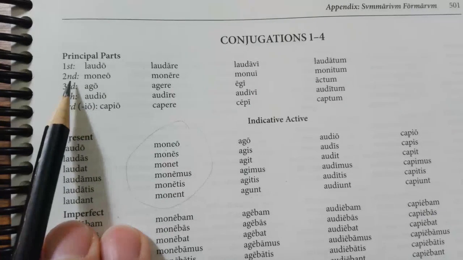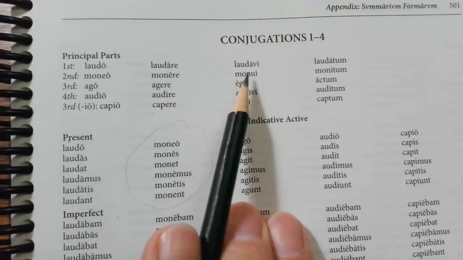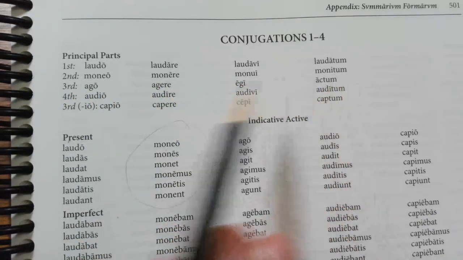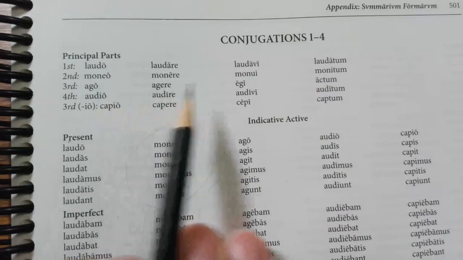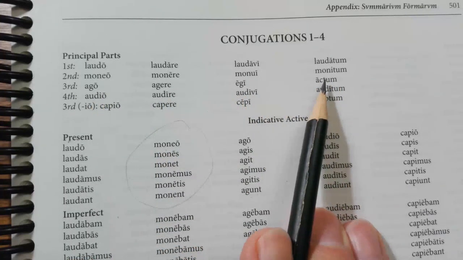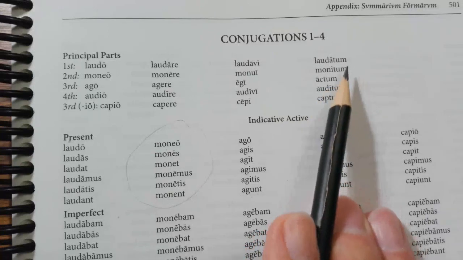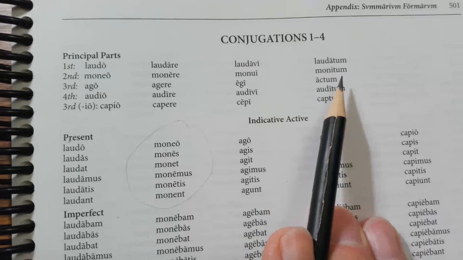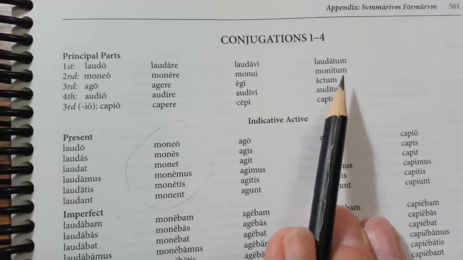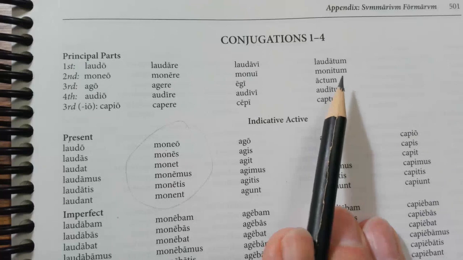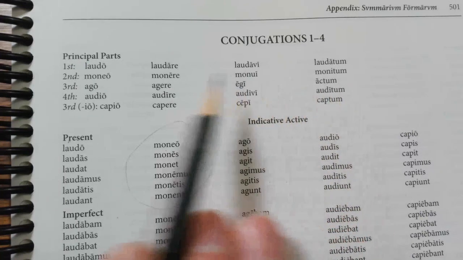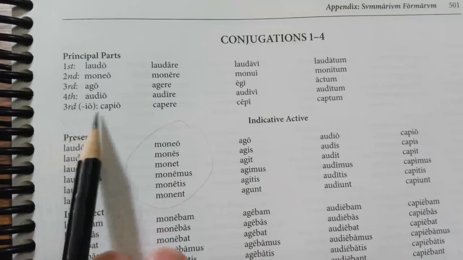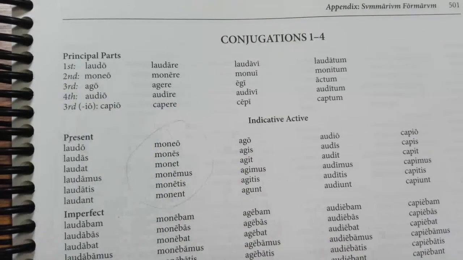And then second conjugation: moneo, monere, monui, monitum. Okay. Ago, agere, egi, actum. You can write your fourth principal parts like this, or you can do it with an -us, like I do it. It does not matter. I think the -us is better pedagogy. It makes more sense, but either way is fine. We won't go into fourth conjugation or third -io right now, but you have everything there.